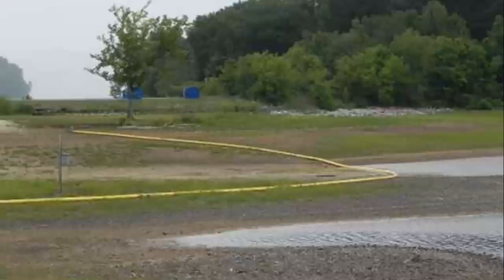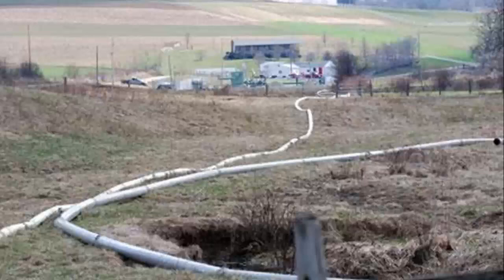Shown here is a natural body of water suffering from drought — notice how far the water level can drop just from changes in precipitation rates. Regulations on the amount of water that can be withdrawn for drilling and other uses help ensure that smaller streams and lakes don't run completely dry during droughts. A stream with too little water means less water for human and wildlife uses, and water could become polluted more easily since only a small amount of pollution would alter the stream. Once the water is collected or purchased, it's transported to the well site via temporary pipelines or trucks and stored in tanks or impoundments.